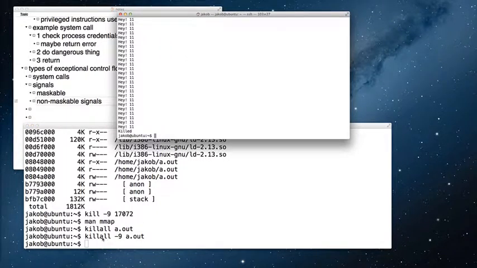Killall is a handy little program. It goes by the name instead. Of course, it's going to kill everyone that's called a.out, which may not be such a good idea. So it depends what you want. What are we mapping, you're saying? Yeah, nothing. So when you do an mmap, you can either say, oh, put this file in memory, or you can say, just give me some memory. So this is what malloc does, right? If you get a very large allocation, malloc will just mmap a large chunk, and that's it. So that's what we're going to do here, just to fill it in.